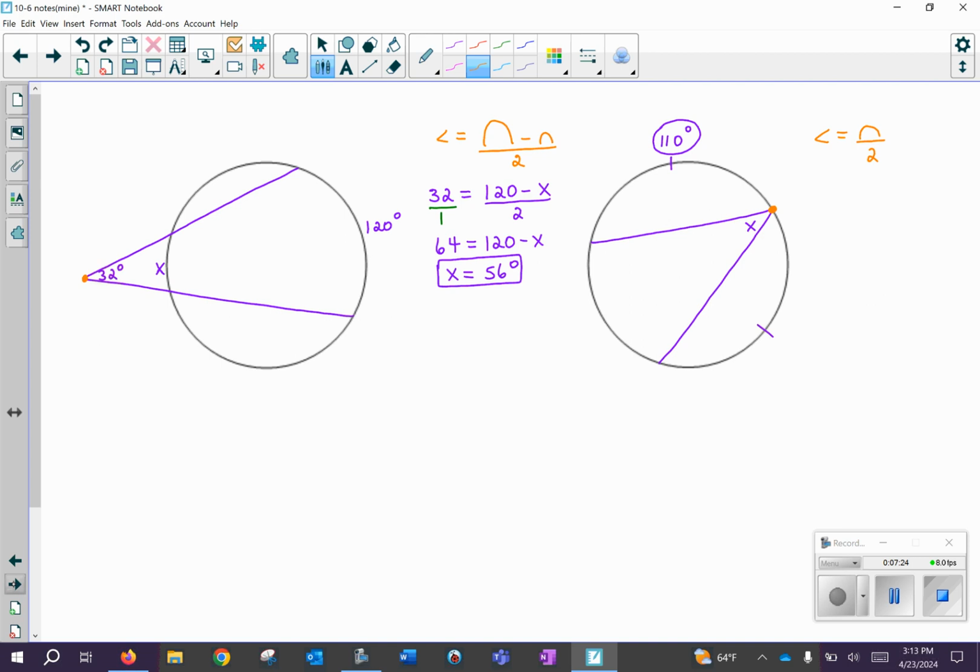Okay. We need to find some measurements here. So because of the markings, this would be 110 degrees as well. And then since these 3 arcs add up to the whole circle, which is 360, I would do 360 minus 110 and 110 again. So minus 220, which would give me 140 degrees. All right, we're ready to fill in then. The angle in the picture is labeled X. The arc it hits is 140 degrees over 2. And so X would be 70 degrees.